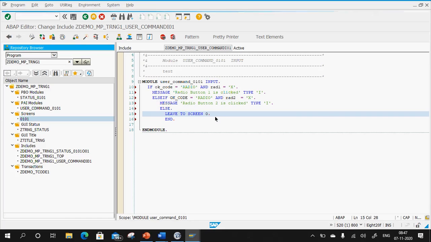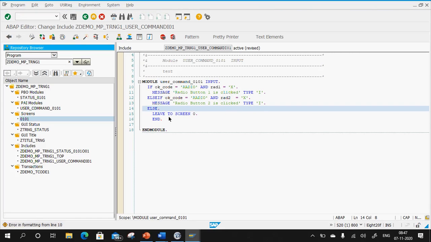I'll remove this. Now guys, tell me one thing, if you see this RAD1, have I specified it anywhere? Though I gave the name of the element as RAD1, I haven't specified it anywhere in my program, right? I have to define the same.